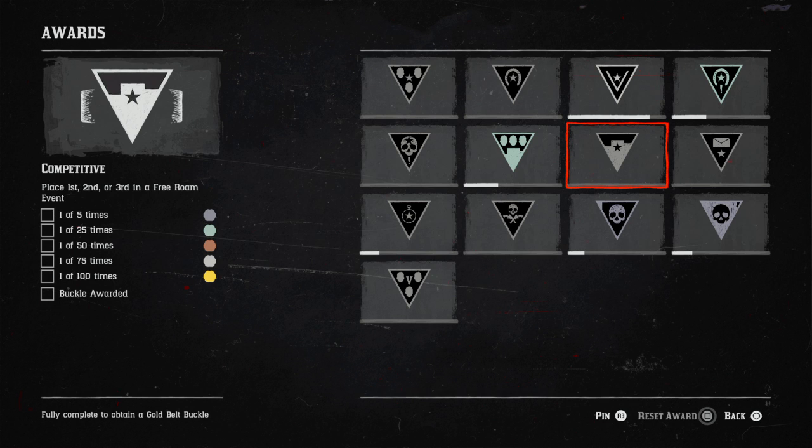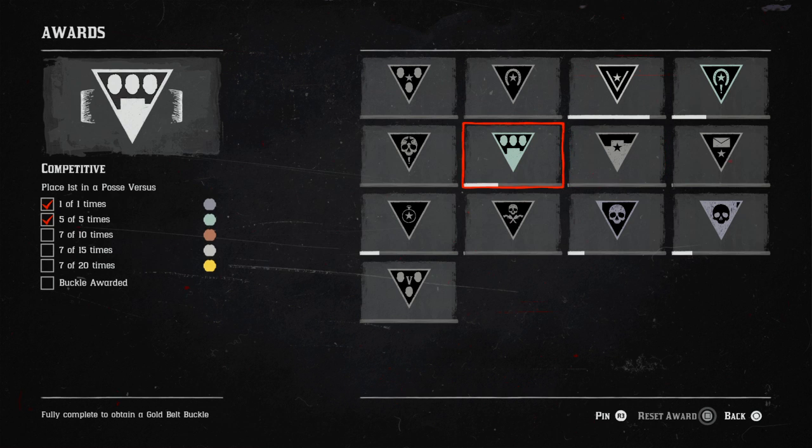Competitive: place first, second or third in free roam events, so just come in the top 3 100 times. That one you might have a bit more of a chance of winning, depends on what the free roam event is, I suppose. Place first in posse versus, so we went through that before. So it's just winning a posse versus event. Win feuds.